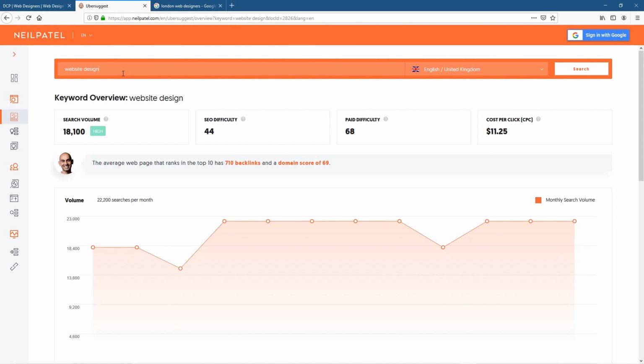You can use Google. There are some Google tools as well, like the Google pay-per-click tool. In Google pay-per-click, there's a keyword suggestion tool. You can go to Google and type in keyword suggestion tools, and you'll find loads and loads of different ones. This one here, created by Neil Patel, is very visual and very easy to understand. It's not overloaded with lots of different types of things. It can get a bit confusing if you're a new business, or if you're not so up to speed with search engine optimization, then it can be a little more tricky to understand what's going on here.